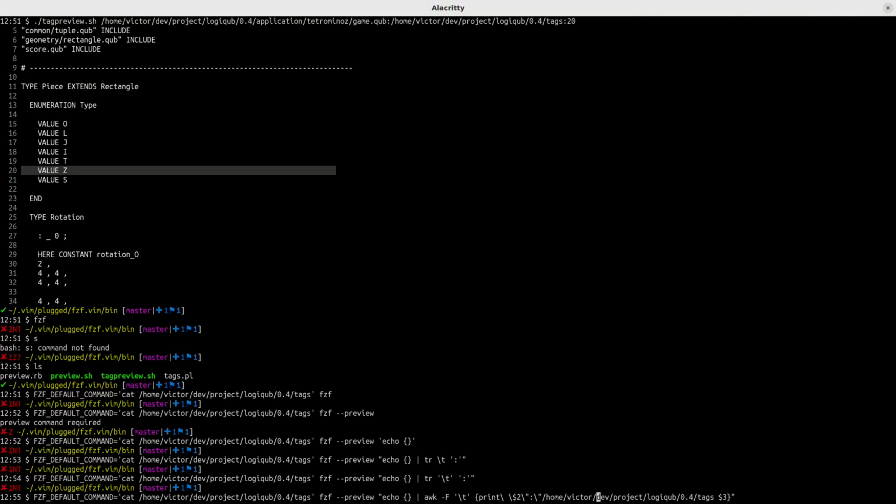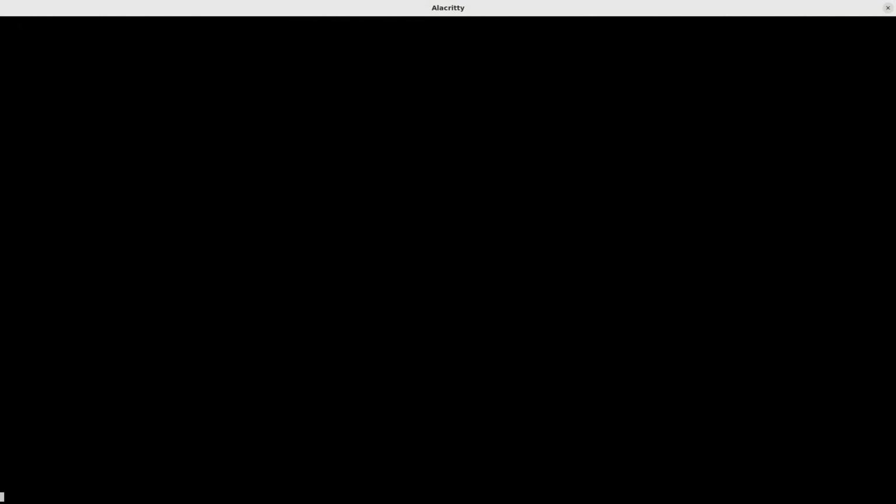And another colon here. So escape this, put a colon here, and that should be almost good. I think this is going to be like this, which means I want to do like this. Let's try that.